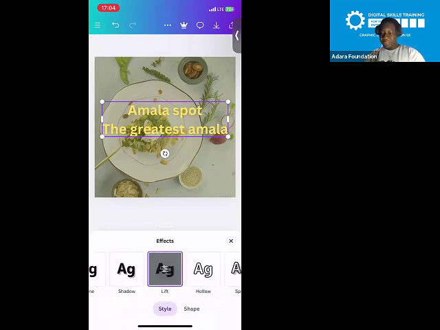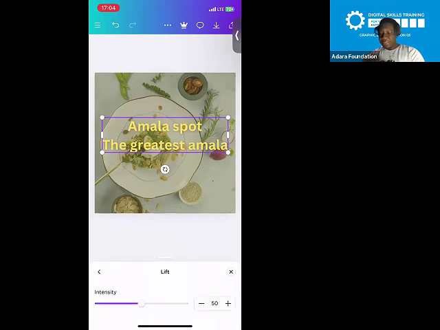So you click on lift, it would add like a black kind of maybe halo. I mean, how do I describe it? Like a black kind of background to the text that just makes it stand out more. Now, you see that there's a settings option on top of that lift. You can click on it and then you can increase or decrease it. Currently the intensity is at 50%. You can drag it to 100%. Now you see that it is even clearer. If I take it back to zero, it's like saying there's no lift on it. So you just adjust it based on the demands of your design.